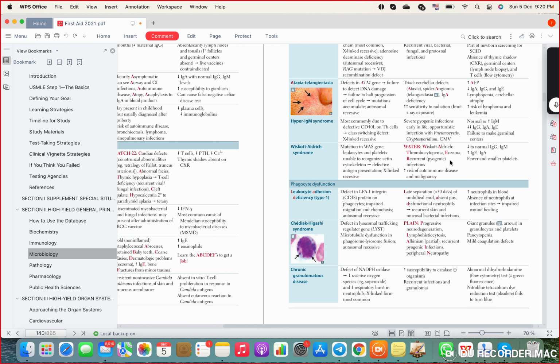What did you say about microtubules? They're not able to arrange properly, doc. The actin filaments are not able to be arranged. Okay, that was the actin filament here, actin cytoskeleton. But the microtubule dysfunction, that's in Chediak-Higashi. Yeah, I mixed up both of them. So actin is for Wiskott-Aldrich, and microtubule is for Chediak-Higashi.